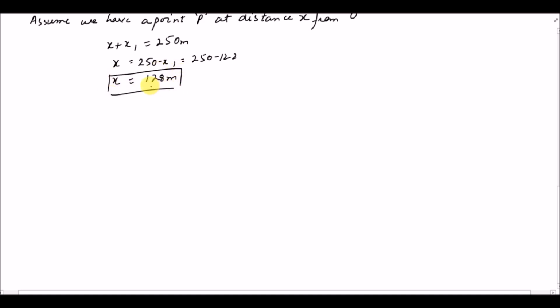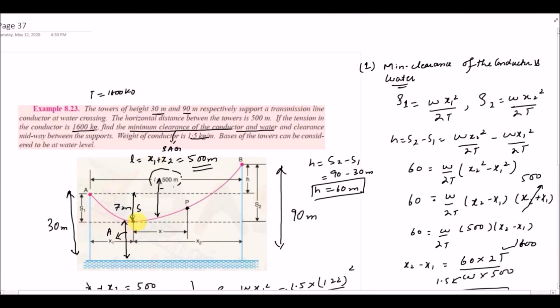So now if I have to calculate the height of point P from O, we already know that point O is actually at height A. So if I calculate this difference of height between O and P, I will assume this is B. If I am able to calculate this height B, that is the height between the point O and the point P on the same conductor, then I will add this B to the height A. That will give you the clearance midway between the spots.